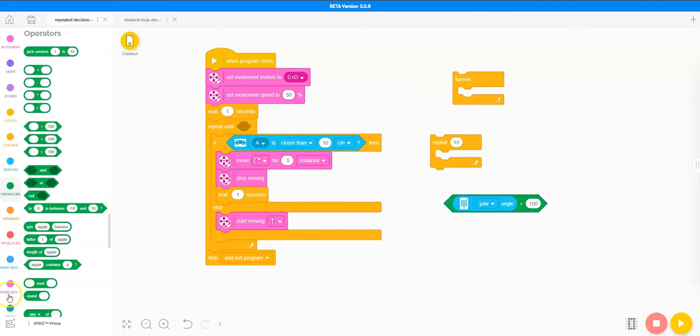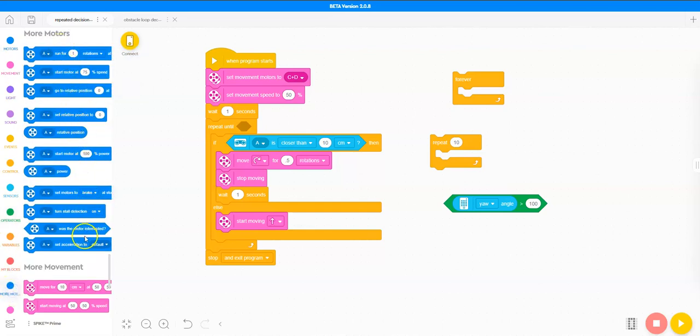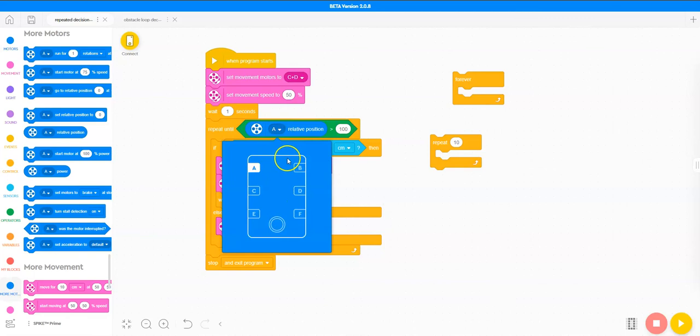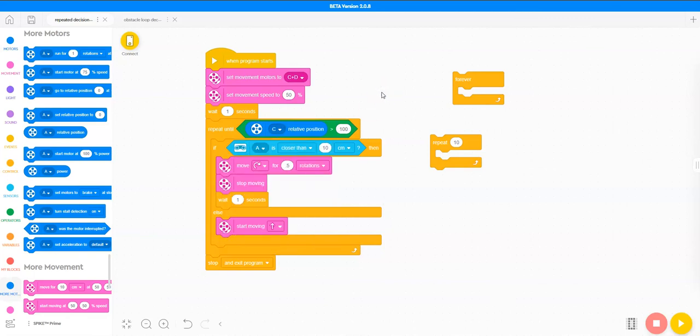And now if I scroll down, you can see that there are more blue blocks. They're the same color blocks, but if I click on it, now I have a bunch of blocks you have never seen in your life, and they have a bunch of different uses and purposes. Most of these we're really not going to need, but the biggest one we're probably going to use would be relative position. By checking the relative position for whatever motor you're trying to track, we can have it set for certain degrees that the wheels traveled.